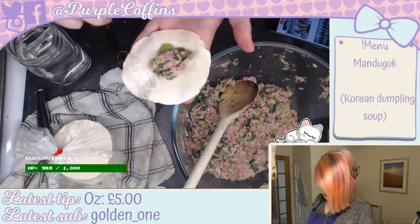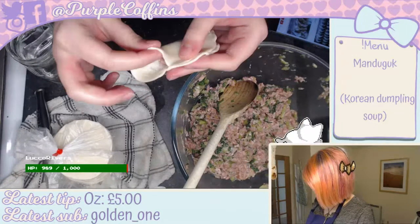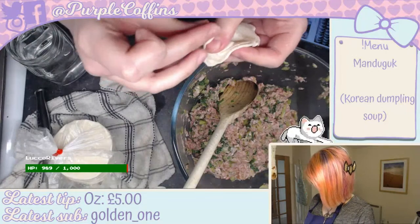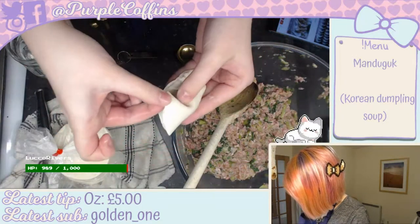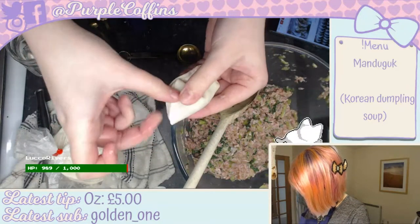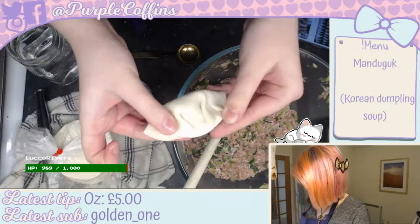Less than a tablespoon. Pinch it in the middle and then fold over twice. Like that. It's harder to recreate on this side. And then fold over twice. We're getting better.